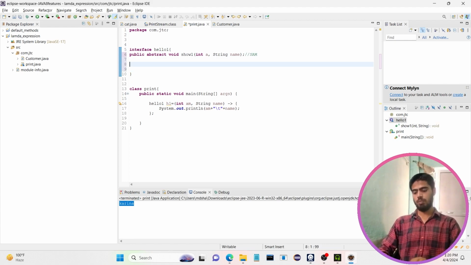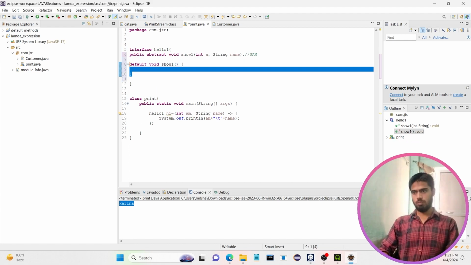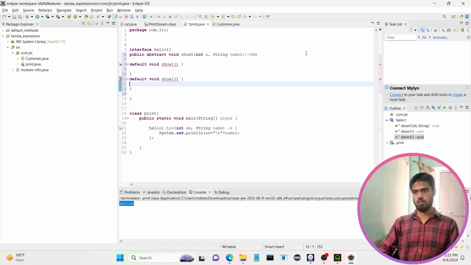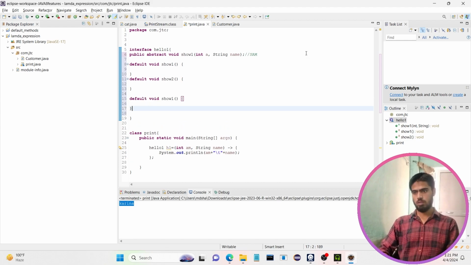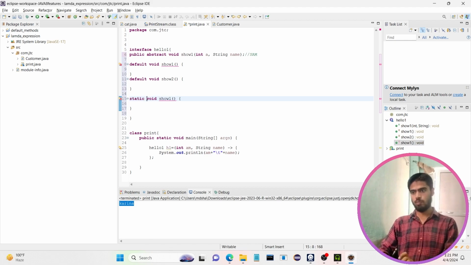But we can have multiple default methods. We can have multiple static methods in a functional interface.